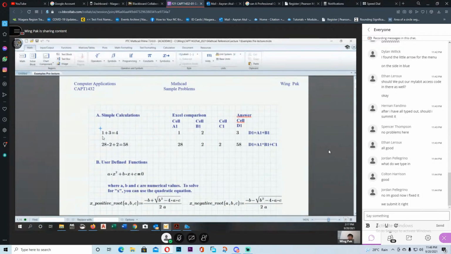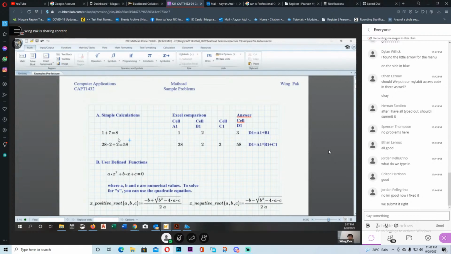In Mathcad, what you see is what you get. So this is actually a Mathcad calculation. 1 plus 3 equals 4. If I want to change it to 1 plus 7, automatically that changes. I don't need to know special programming. All I need to know, perhaps a little bit of knowledge, is how Mathcad works in basic math.